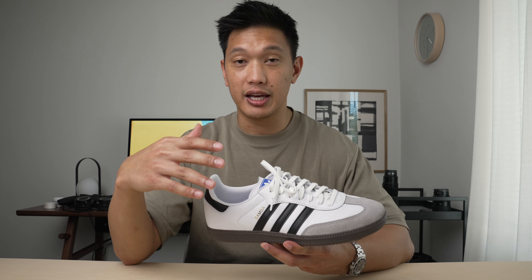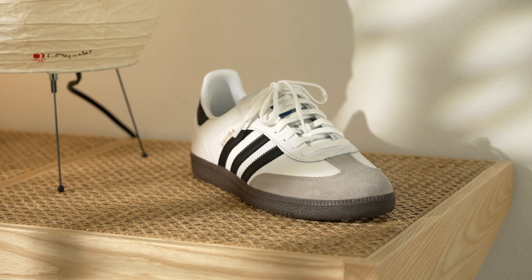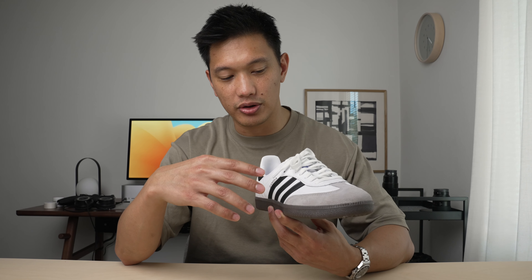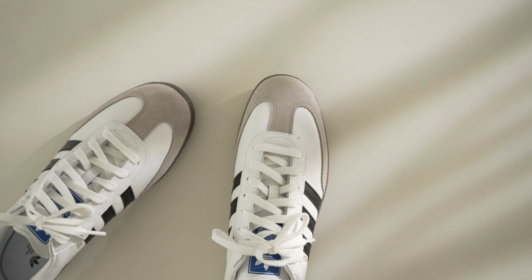I really like how this wears on foot. It's just a clean design. The suede really adds something to the sneaker — it changes up the texture, preventing it from being a little bit too boring. As a whole, the mix of black, white, a little pop of gold, the gray, and the dark gum — I really like the way it all works together to create a cohesive silhouette.